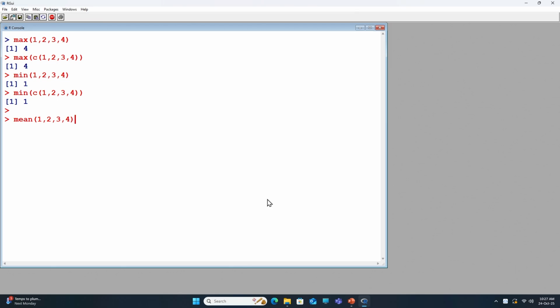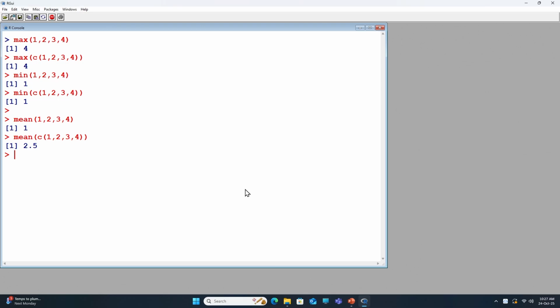The arithmetic mean of 1, 2, 3, 4 is 1 plus 2 is 3, 3 plus 3 is 6, 6 plus 4 is 10, and 10 divided by 4 should be 2.5. But you will see it comes out to be only 1. On the other hand, if you use the mean command with c(1, 2, 3, 4), then it comes out to be 2.5.